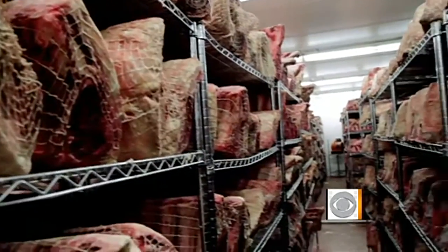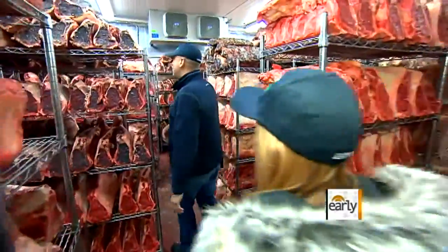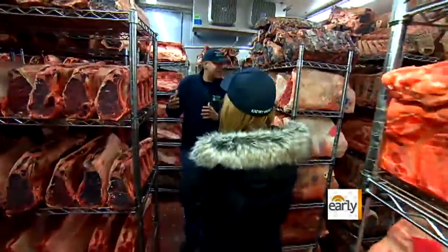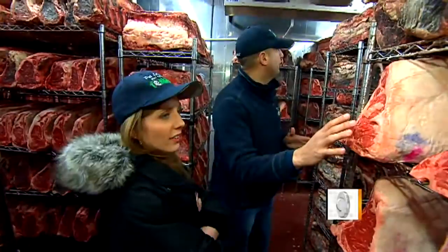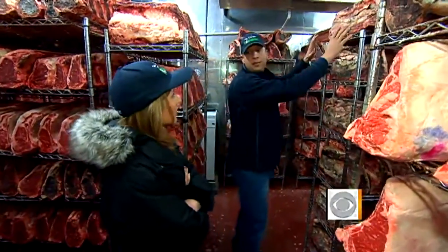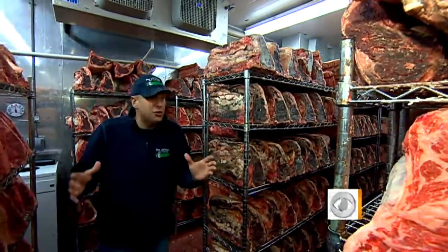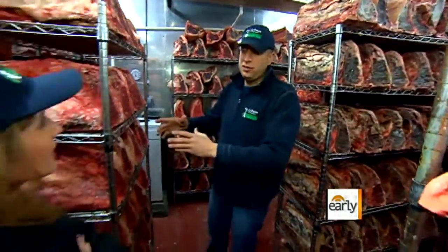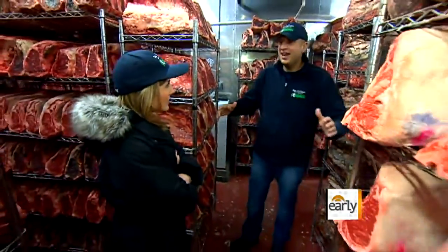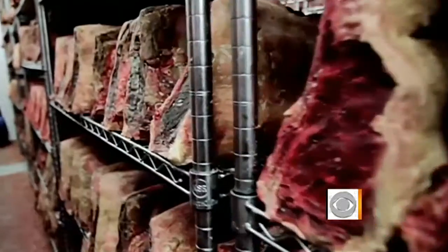The piece de resistance of the app is LaFrieda's dry age room, stocked with nearly a million dollars of flavor. We have between 5,000 and 6,000 pieces of meat aging on these shelves — things that are really fresh that we just put up, compared to a product that's about 10 to 12 weeks aged. In this room we have short loins, 109 rib steaks, and New York strip steaks — anything any steakhouse in New York City would really want. About a million dollars worth of meat aging at any given time.